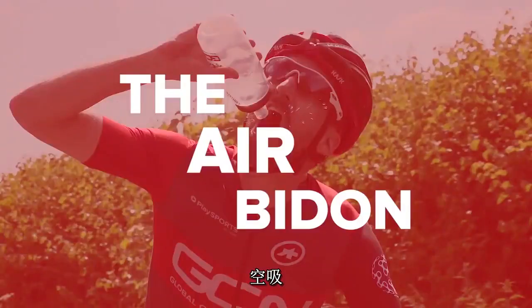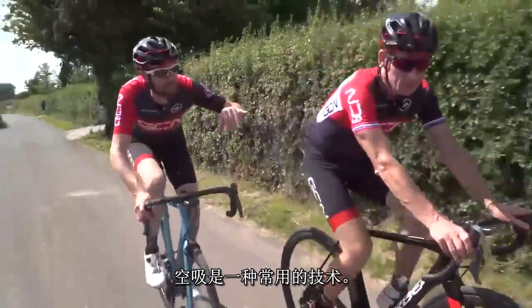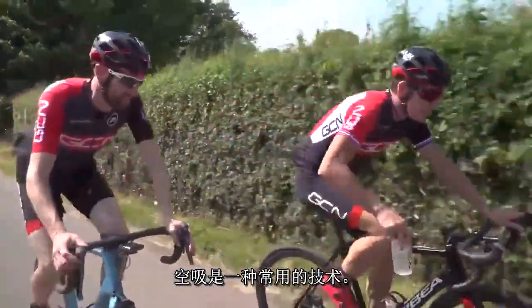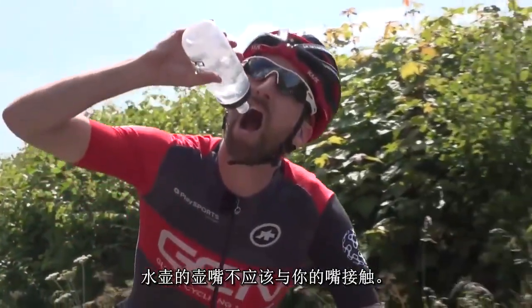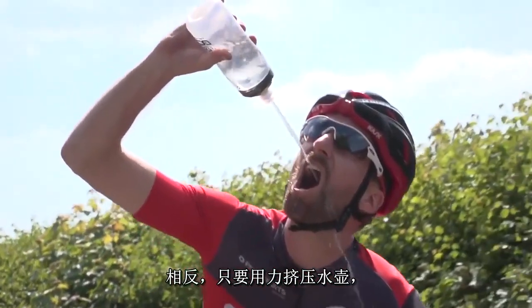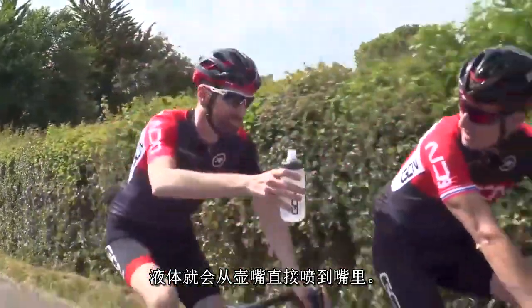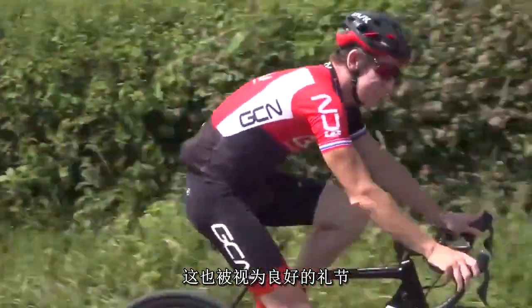The air bidon. The air bidon is a technique commonly used when you run out of water and need to use somebody else's. To avoid passing germs or saliva, the nipple of the bidon should not make contact with your mouth. Instead, a firm squeeze of the bidon shoots a jet of liquid straight from the nipple into your mouth. It's also seen as good etiquette not to completely finish the contents before you hand the bidon back.